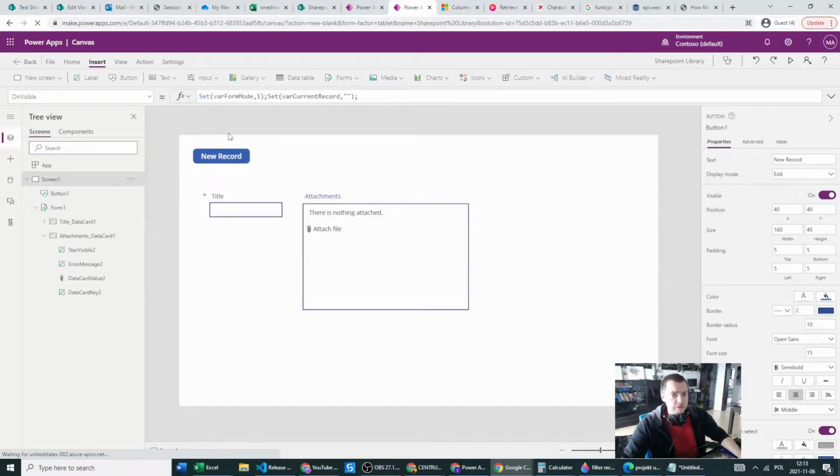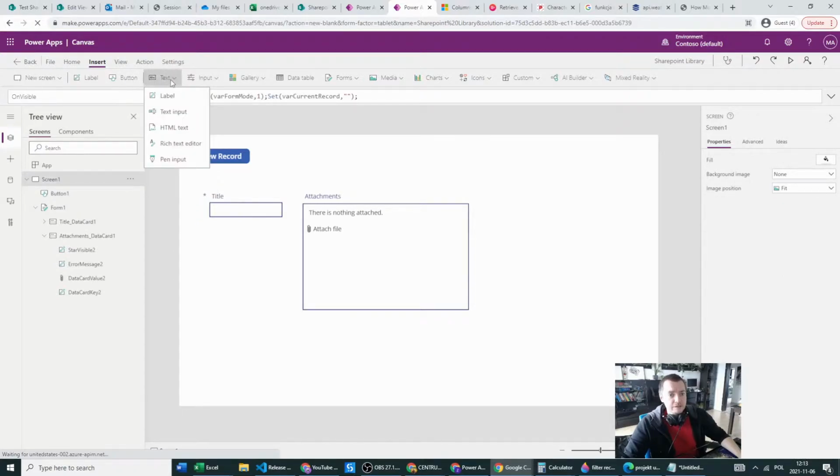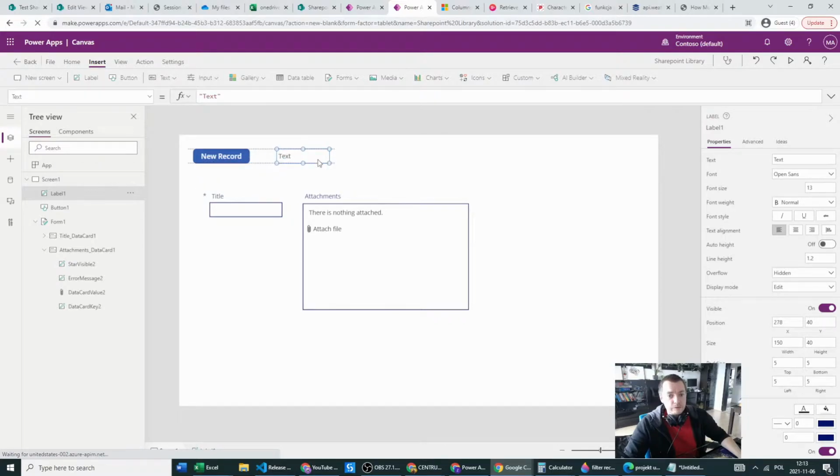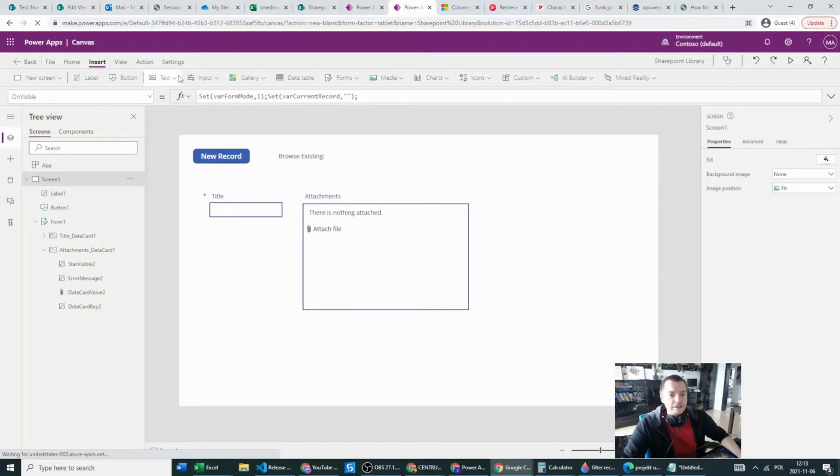We want to have also the ability to browse those forms. So we keep the button to create a new one, and we don't want to edit the current existing ones. So let's add Browse existing, and here we want to create the dropdown.